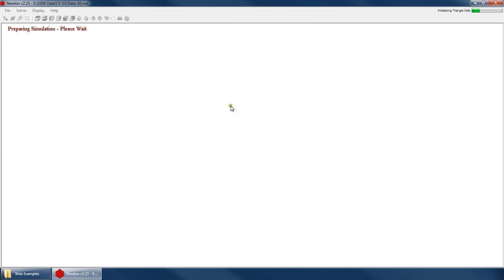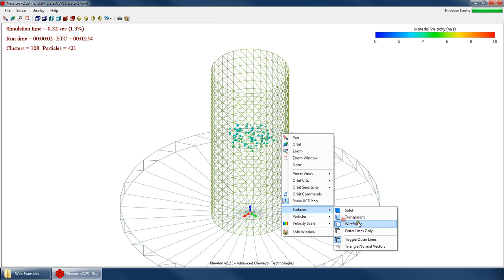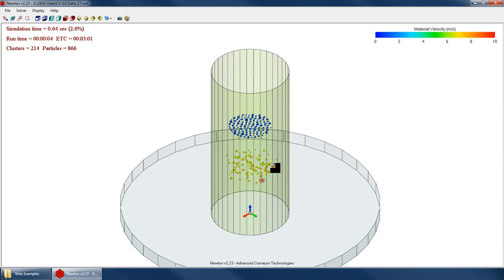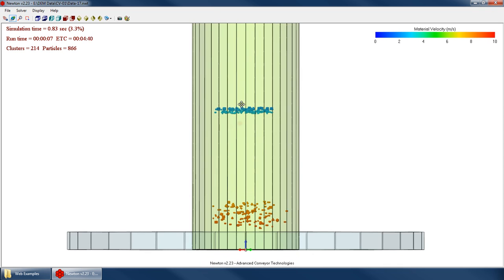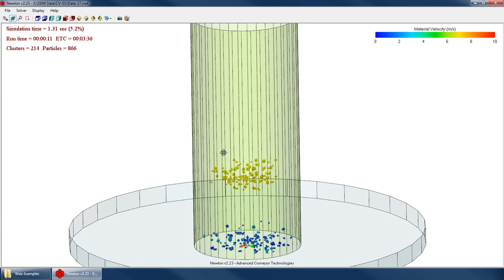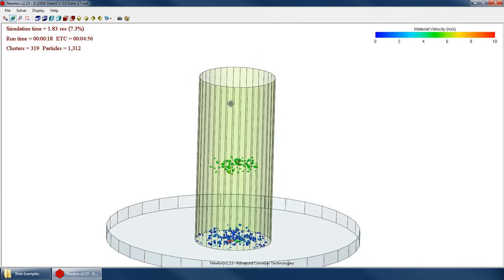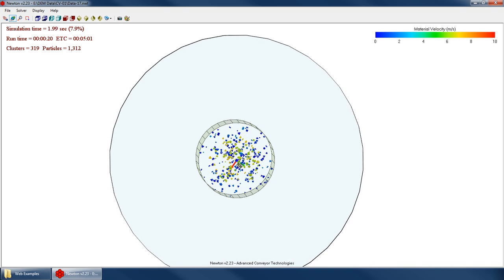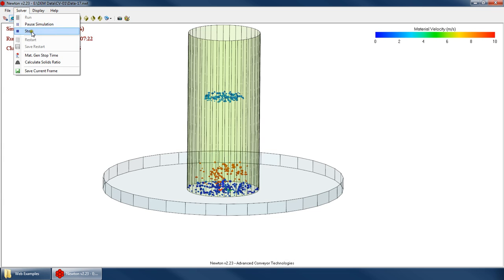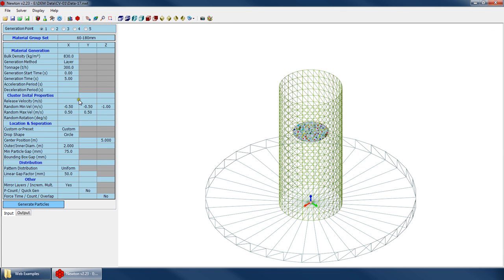Now if I go ahead and run, oops, surface is transparent. Now you can see that in addition to having the x and y velocity, these layers are dropping at different heights now, or different rates, because we're giving it that random z component. So this material is just distributing itself much more randomly than if we just dropped straight layers with no initial velocity. And these random velocities are added to your initial velocity.